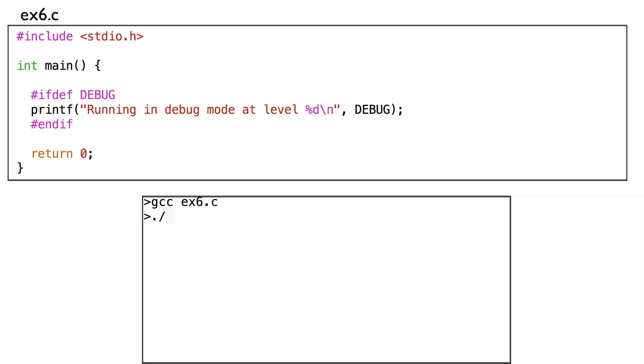Normally, the program runs without executing the print statement. In fact, the print statement has been entirely omitted from the program, since DEBUG is not defined. But we can define macros on the command line using the -D flag. Here we define DEBUG when we compile the program, so the print statement is executed. By default, the macro is defined with value 1, which is true, but we can set it to take another value. Combined with a build system like make, this can allow us to quickly reconfigure a system to provide varying amounts of debugging information. All of this makes the C preprocessor seem pretty useful, doesn't it?